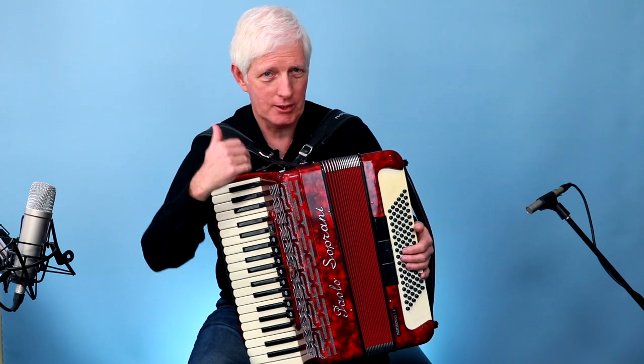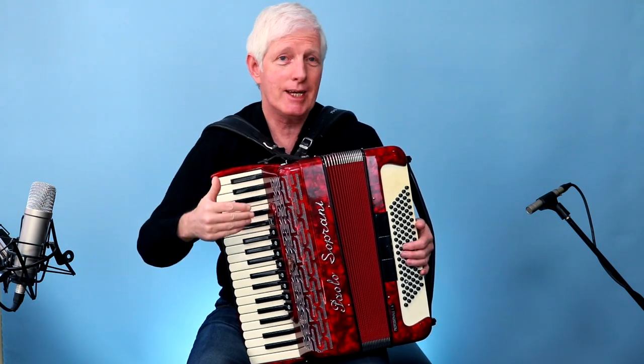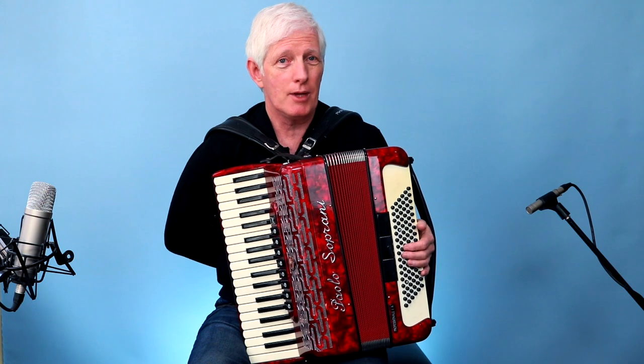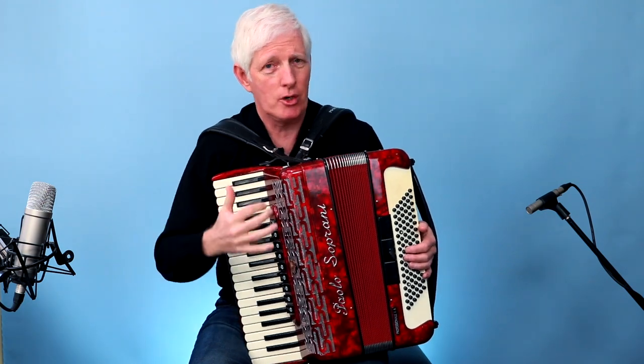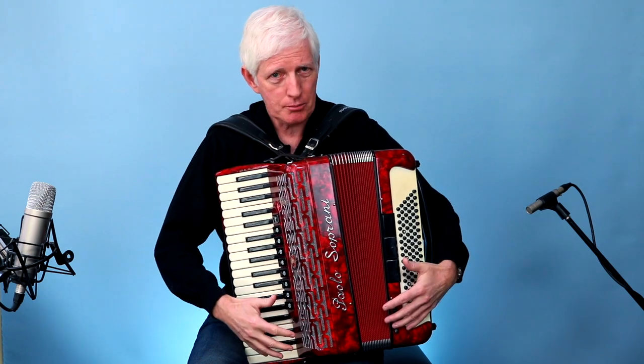Okay, so now we're looking at the right hand. We're sitting up straight, with my back strap. Remember, I should say that I have a back strap on me while I'm playing this accordion because I have the accordion on me for quite a while. So I'm sitting up straight, the accordion is sitting on me.